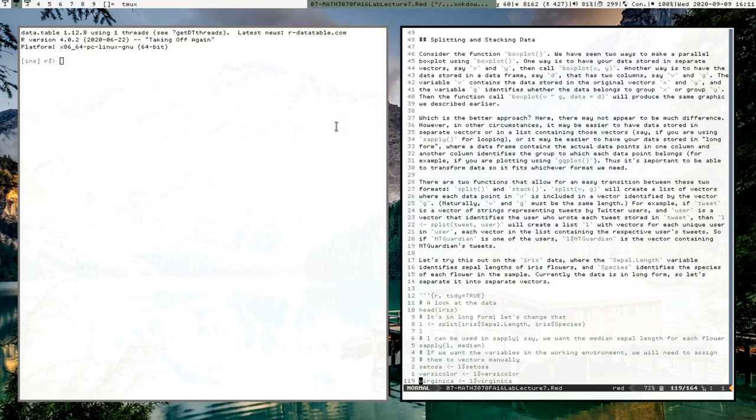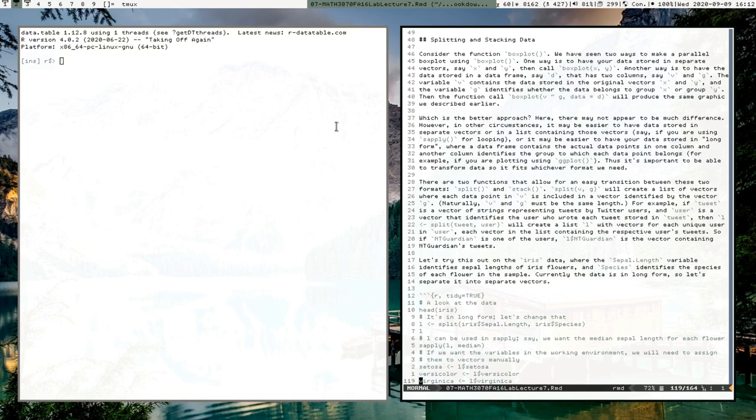And which approach is the best? The answer is there really isn't one. It depends essentially on what you are trying to do with your data, what expectations are made of it, and so on. There may be many situations where one approach to a data format may be superior, may be needed, and your data is not in that format. For example, if you're using the function ggplot from the ggplot2 package, ggplot expects your data to be in a very specific format. You need to make sure that your data is in that format before you can actually use that function. And you probably do want to use that function, because ggplot is an excellent graphics package.